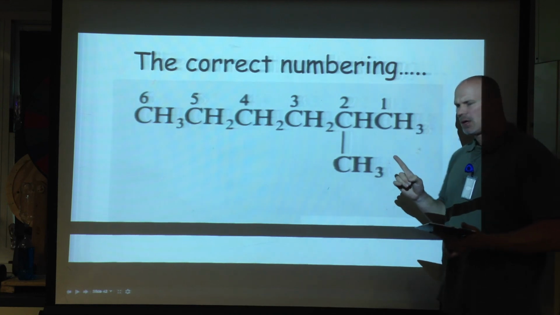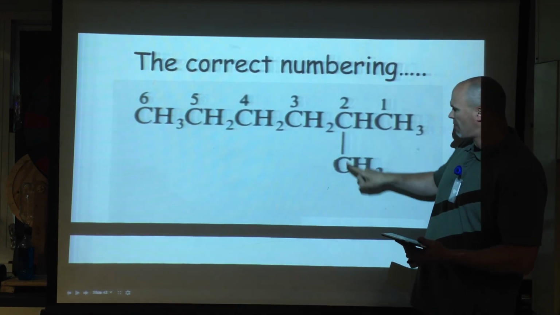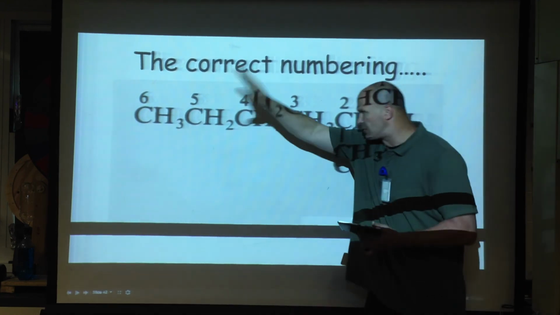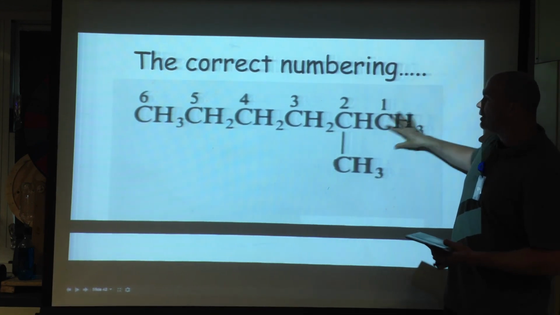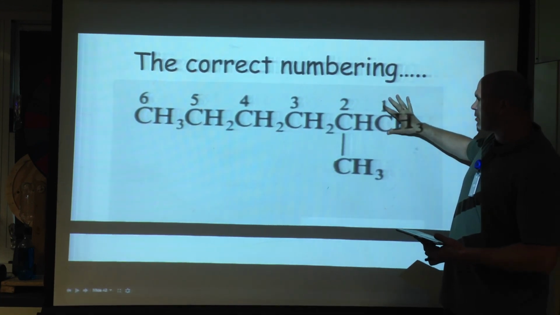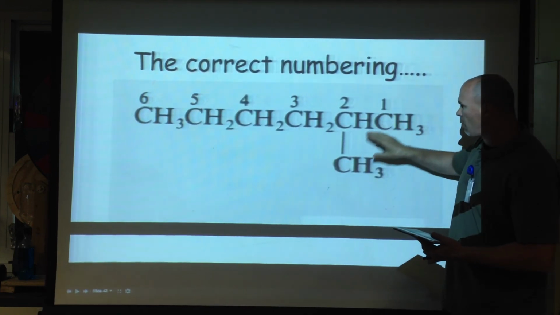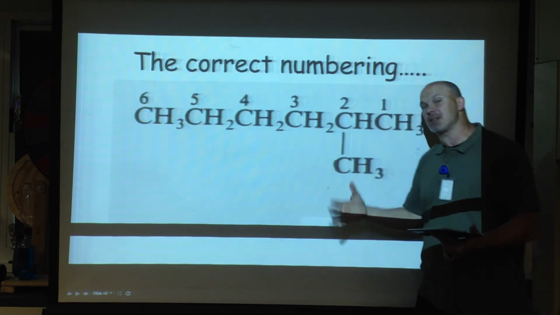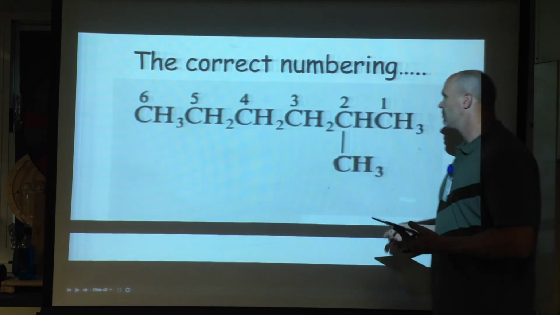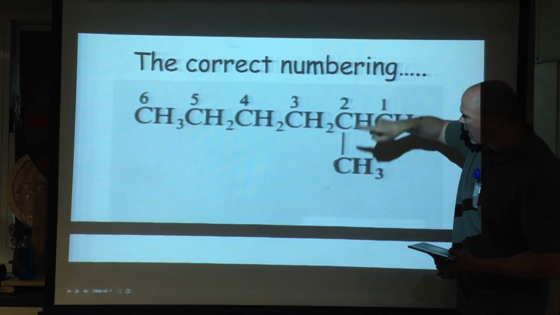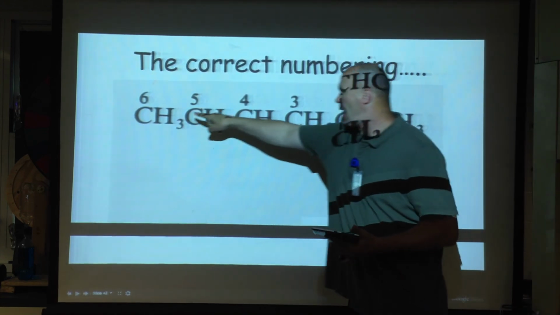Now, could I count this as my first carbon, and this as my 2nd? Absolutely. If I make this 1, 2, 3, 4, 5, 6, this would be the methyl group that I'm talking about. So whether I make this the 1 carbon and the 2nd carbon, or I make this the 1 and this is the methyl group, it doesn't matter, because these things can rotate on their single bonds. So the name of this: on the 2nd carbon, I've got a methyl group, and the longest continuous chain is a hex.